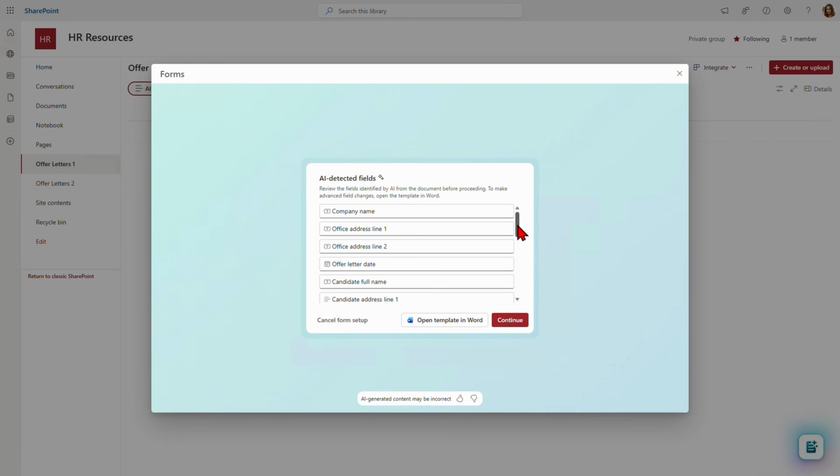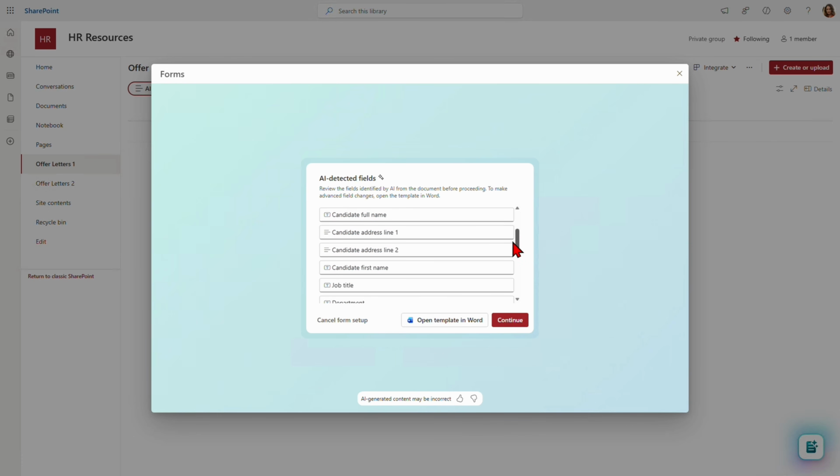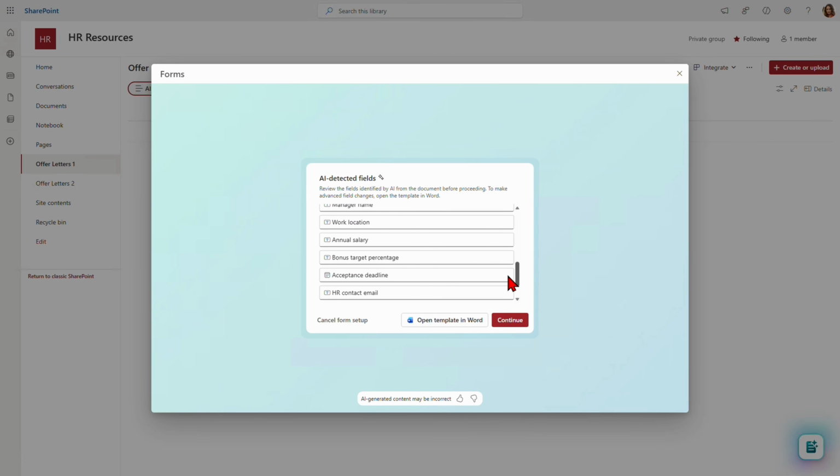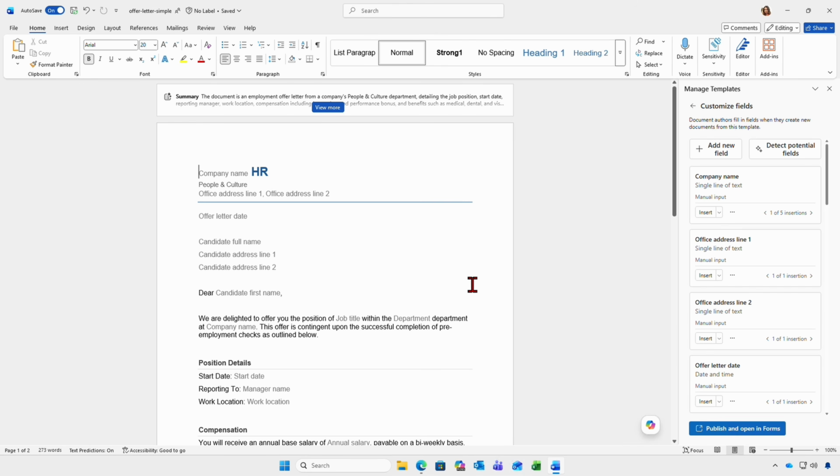After a short wait, it'll show you the form fields it's identified. If all this looks good, then you can just click Continue, but in most cases you'll probably want to edit the template in Word. And in Word you get a view of the form's fields. You can go through and make edits. For example, here the AI identified a few inputs that really just need to be fixed text. And if I go ahead and delete these, I can just return to the prior text that was there.